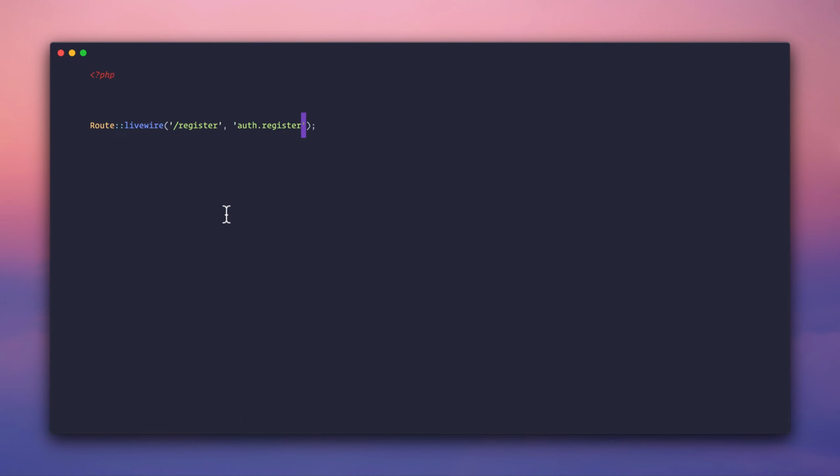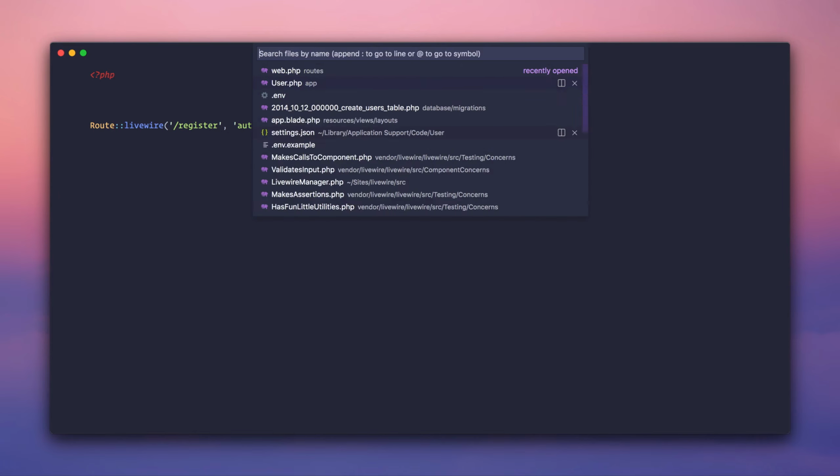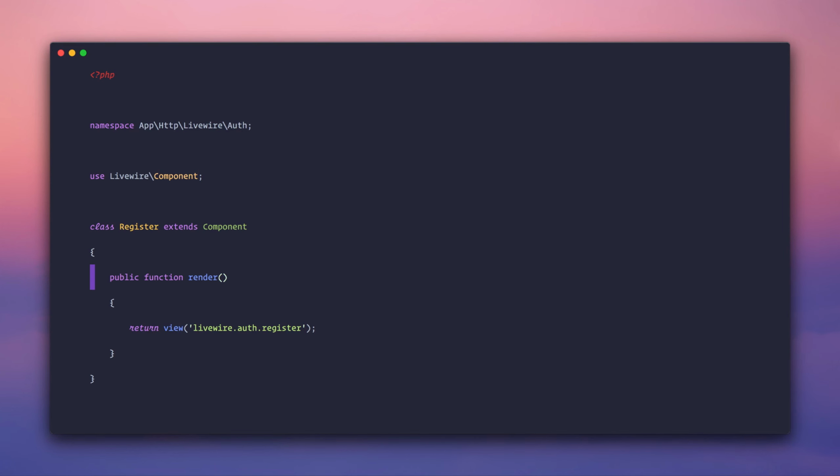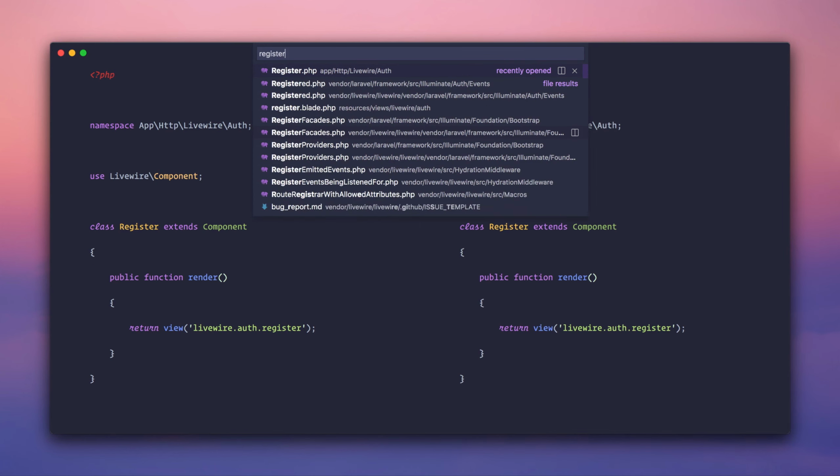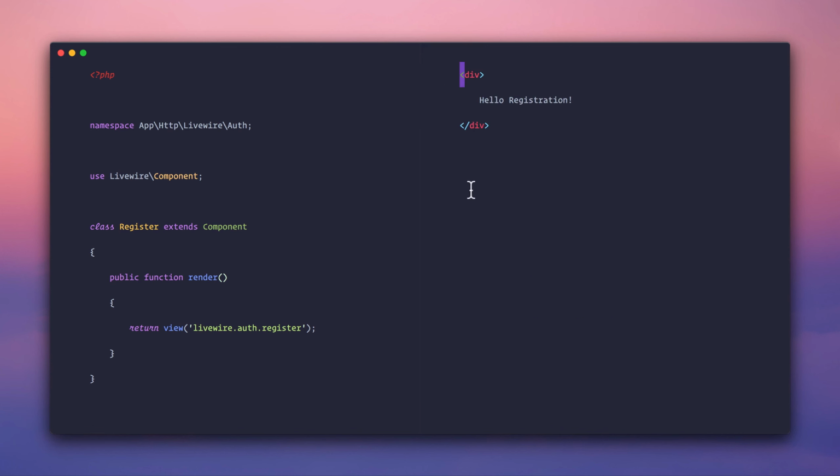Now let's add some life to this form. Let's actually create the boilerplate of the form and then kind of bring it to life. So we're going to open our register class on the left, and then we're going to open our register blade view on the right. Okay. Now this blade view right now is just a div that says hello registration. Let's add our boilerplate. So rather than copy and pasting it all in for you, it would be faster, but I really want to make you suffer. You know, I want to make you watch me do everything step by step, every single keystroke. It's just, you know, some sick pleasure I get out of this.